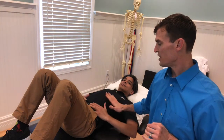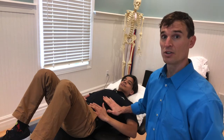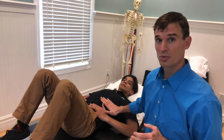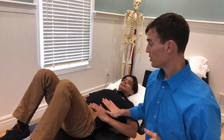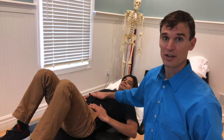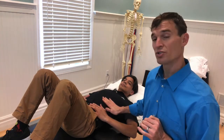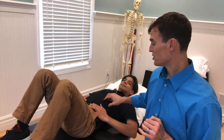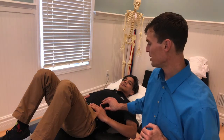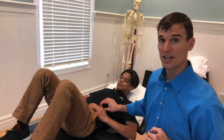Because Gabe breathes more through his left rib cage, there tends to be a little bit of a left rib flare. If you have this problem and you screen your rib cage, you might feel that the left rib cage is up a little bit more than the right. If you have that, that's one of the clinical signs. So what Gabe's going to do to fix that is perform a contraction of his left ribs. Gabe, go ahead and lift your chin and contract right here. So he crunches on that left side.